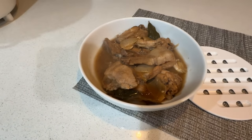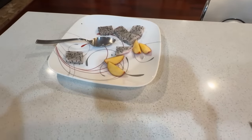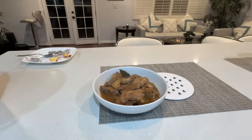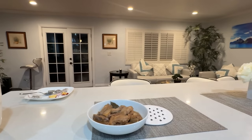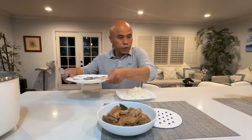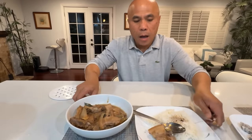Okay. Can we get enough light? Fruits. Okay. So let's have some dinner. Move my fruits. This is your dragon fruit with apple. Let's get to dinner. Look at it. You see? Dragon fruit. That's your dinner. And chicken adobo, of course. Woo! Look at this. You want? Yep. Oh, my chicken.